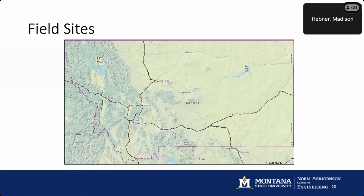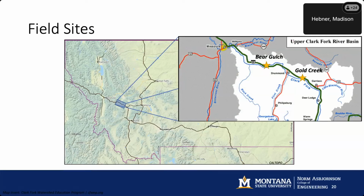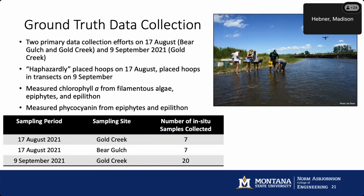Okay, so to answer this question, we need to go out into the field. Again, we're in western Montana between Missoula and Butte. We have 2 field sites just down the road from Missoula, Bear Gulch and Gold Creek. At both of those sites, we went out in 2021. We've gone out again in 2022, but for today's talk I'll just be talking about the data that we collected in 2021. We collected ground truth data using this kind of hoop method. So I'll direct your attention to the picture in the upper right. In the upper right, you can see our drone system flying over the river.